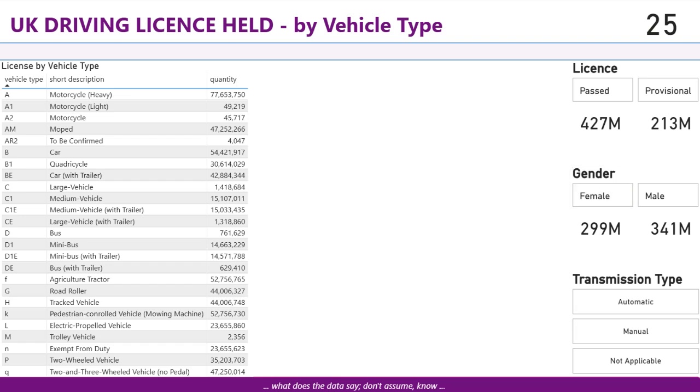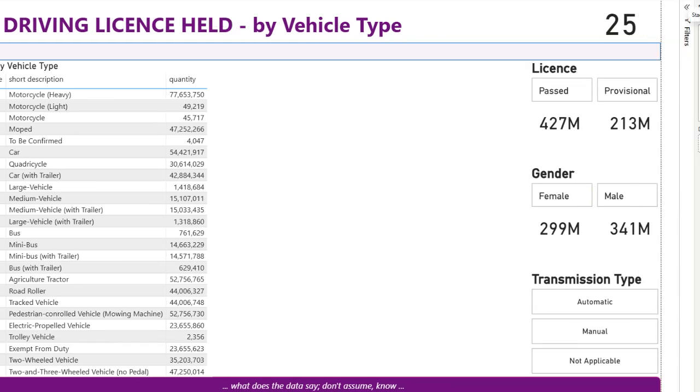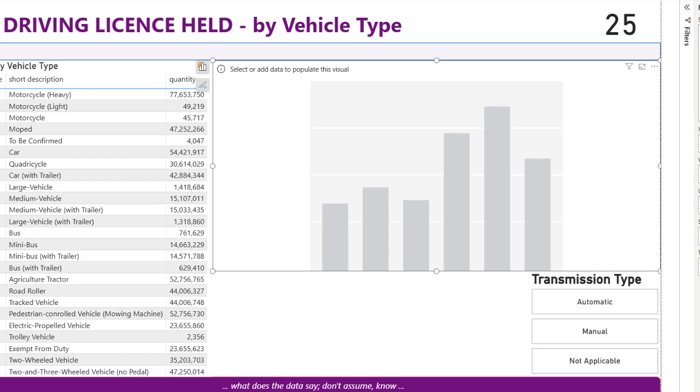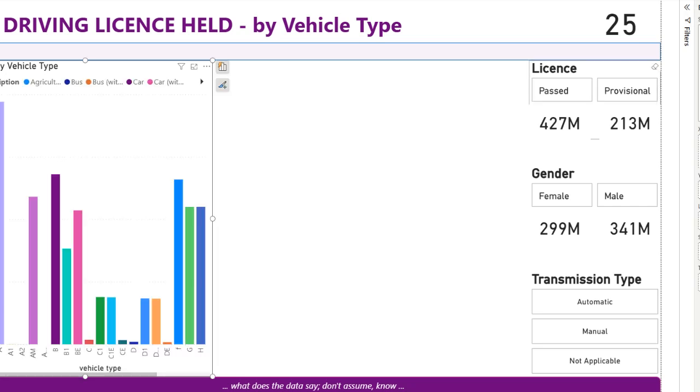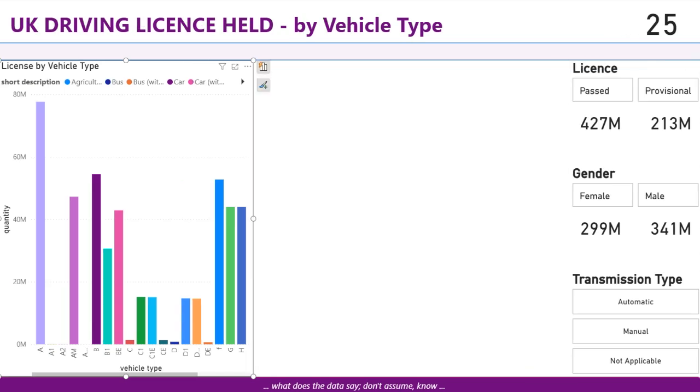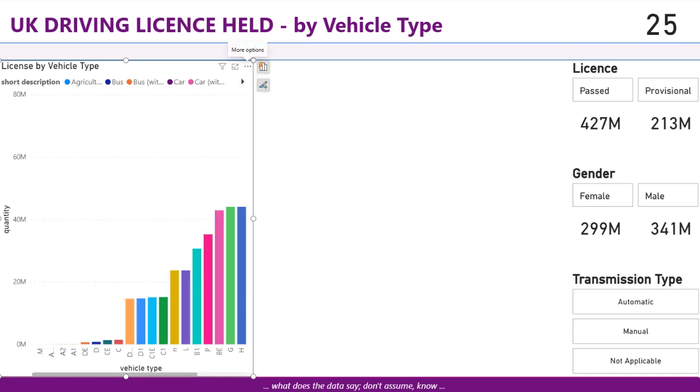The challenge that I had, in fact, previously, when I had this particular chart, I wanted to present it as a bar chart. So let me put it as a bar chart. And that's not supposed to happen. Click that and then change that to a bar chart. Right. So previously, this is how the charts would have been presented. It was going to be sorted by quantity, descending.